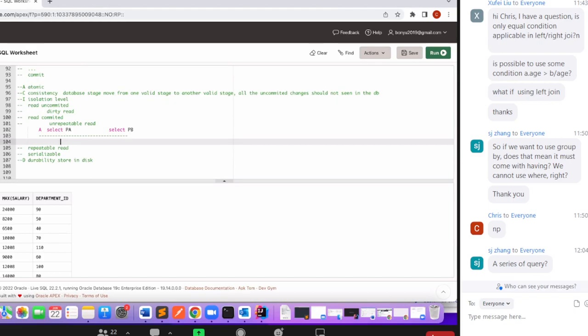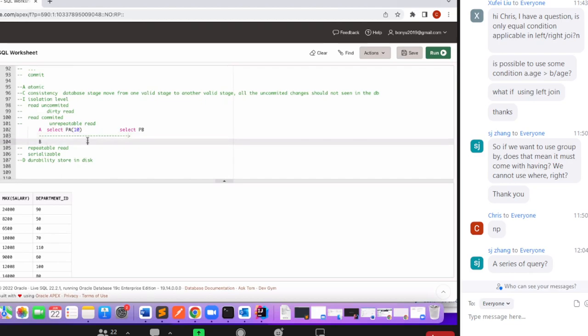So suppose there is a transaction B. When you first select, you check how many items person A has. You will find that person A has 10 items, right? And now transaction B moves the 10 items from person A to person B. So this is the timeline.